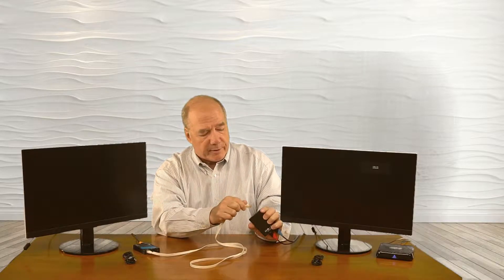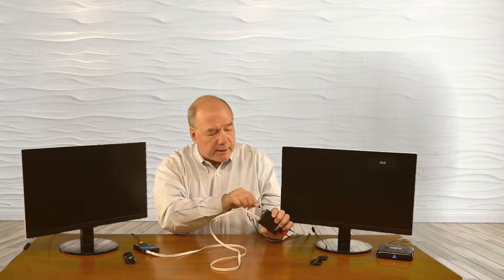I won't power that up just yet. At the secondary location I have an HDMI cable connecting to the HDMI output port on the receiver. The last connection to make is the Cat5 or Cat6 cable between them — that's the only connection between the primary and secondary locations and it's what transmits the audio and video stream. Now that everything is connected I'll power up the primary location first, adding power to the transmitter. You'll see the power light come on and it immediately starts checking the media source to adjust for resolution.